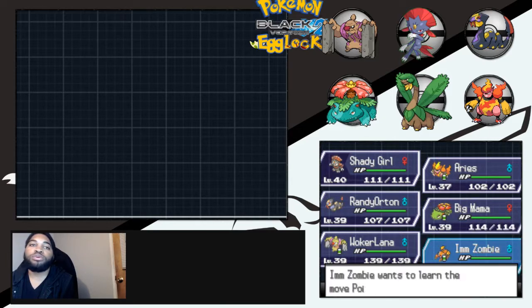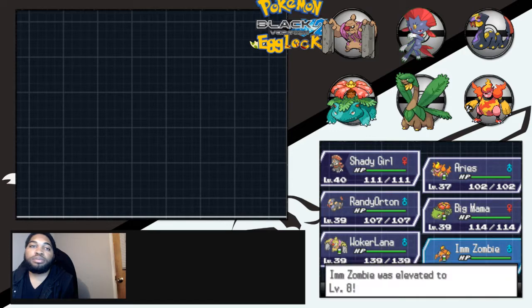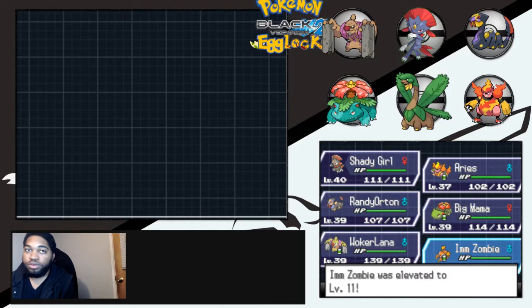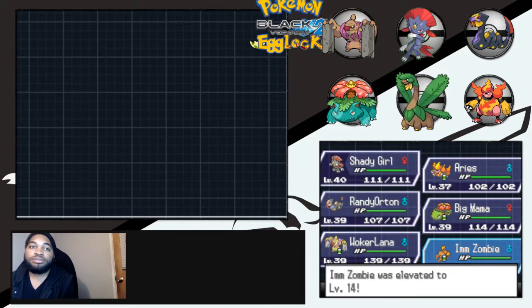Okay, this board would be good, but nah. Poison Powder? Nah. But yeah, they were good moves on this Pokemon. Leech Life. I don't need Leech Life because it's not power 80. It's not sending in, so I'm not going to really try to deal with something that's not increased right now in this generation. So, booyah, shashalala.